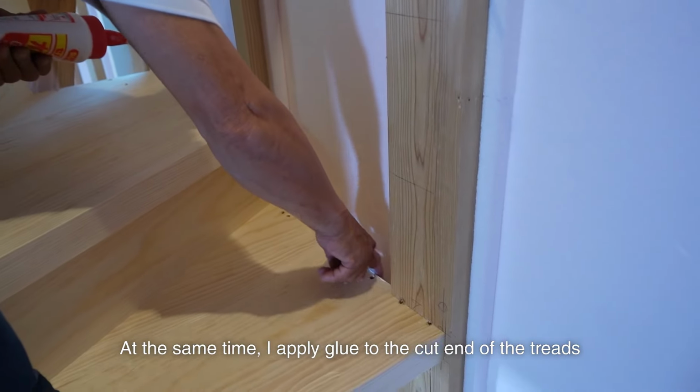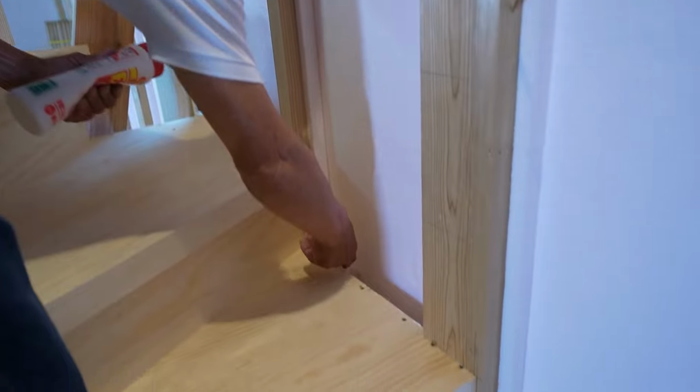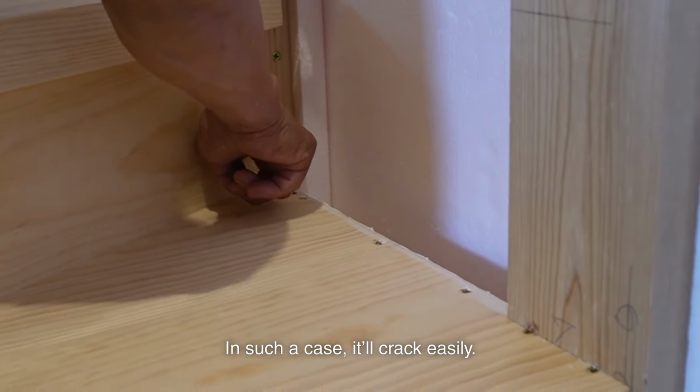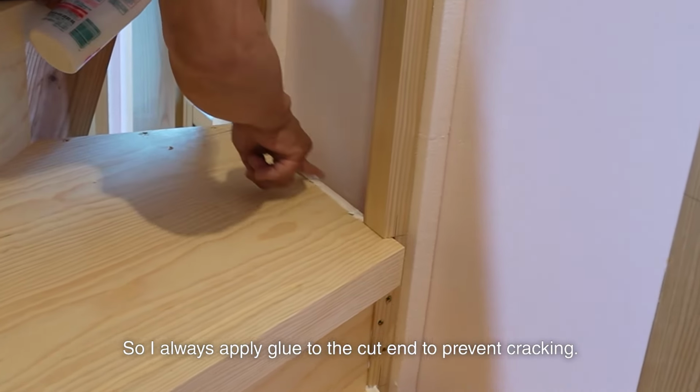At the same time, I apply glue to the cutting of the threads and everywhere else I can. Also, this staircase is not exposed to the sun, but it could be so for another site. In such a case, it'll crack easily, so I always apply glue to the cutting to prevent cracking.